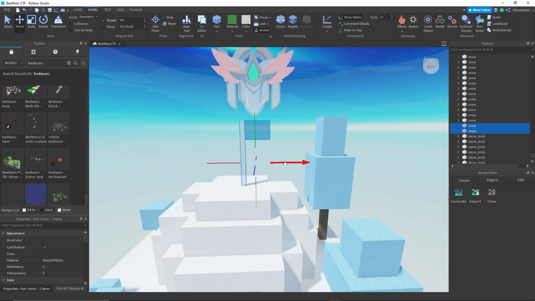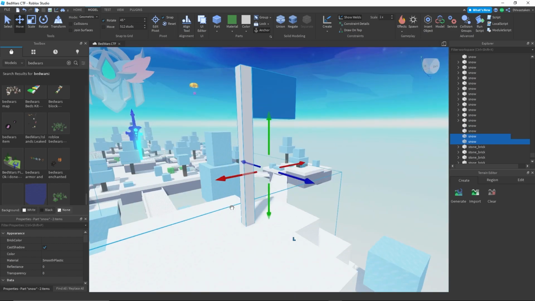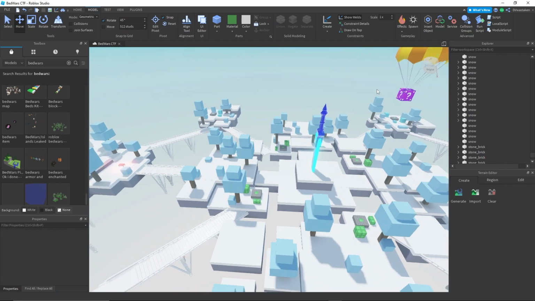And then we're going to duplicate that. We're going to put a red one on the other side. There we go. This one's for red base. And let's make it red. So now I think it's ready for publishing.